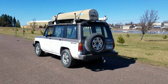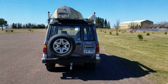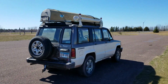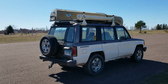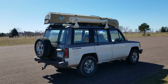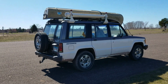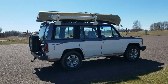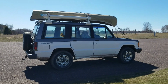Now, up until a couple months ago, I could have gotten run over by one of these, and I probably wouldn't have known what it was. I mean, of course, everyone sees them around, and they're actually much more common than people think. But I didn't really pay much attention to them because I just have eyes for Toyota. But this one popped up in a relatively close area to where I go a lot over in Minnesota. This was actually over in Fargo, for $500. I talked them down to $500, I should say.